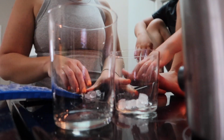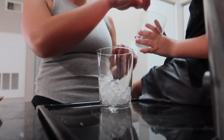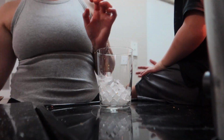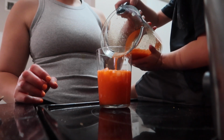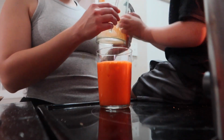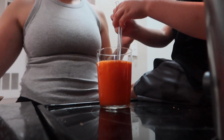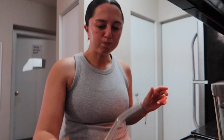Okay. Oh, I love that you're putting your feet all over this. Can't wait to put it in my mouth. Thank you. Okay, now pour the juice in there. Okay. Good job, keep going. Keep going. Good. Now put the straw in it. Are you stirring it for me? Give me a kiss. Thank you. I already got something on my shirt. It's so delicious.